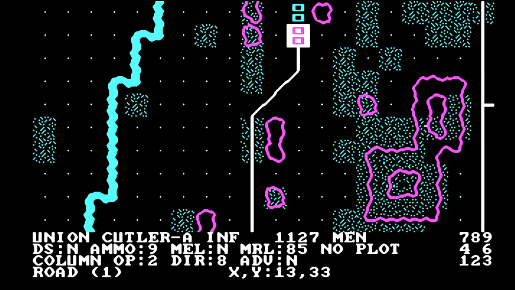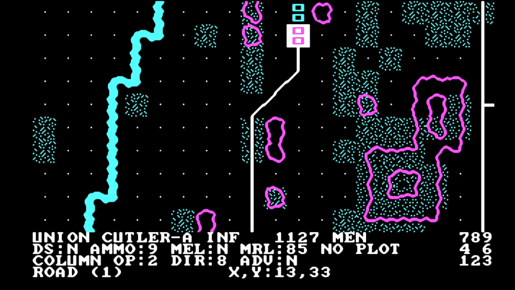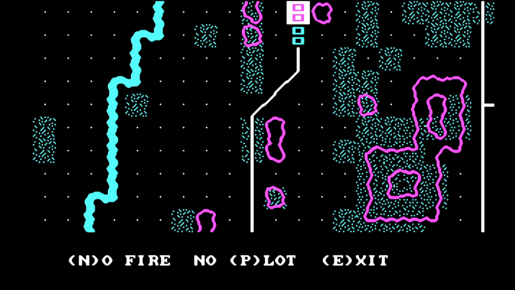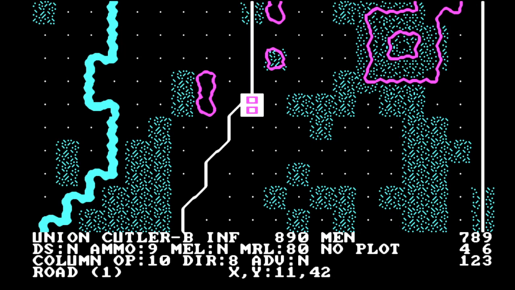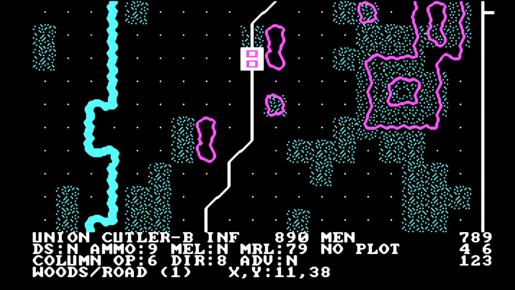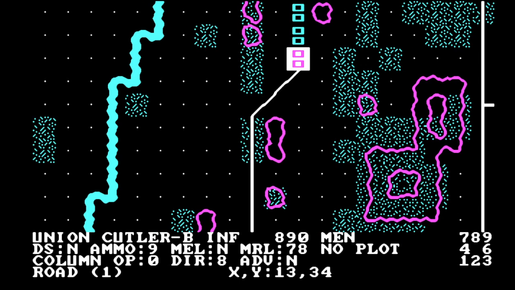Hooray! Now if I page on this, okay, fatigue 2, and this is Reynolds, and we can press I, and Reynolds is in that unit. Okay. Reynolds took command of the battlefield until, I forget which general arrives to take command of the battlefield after that.